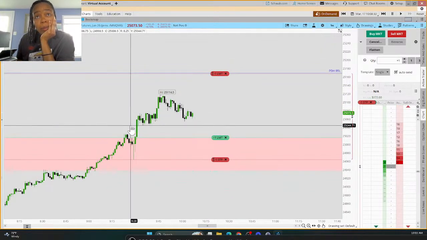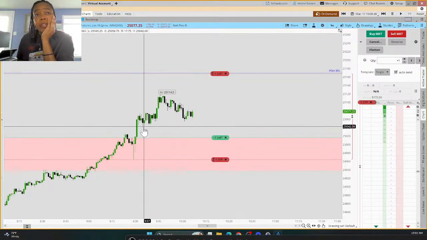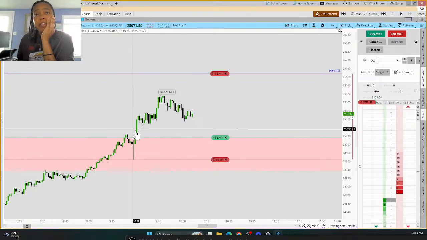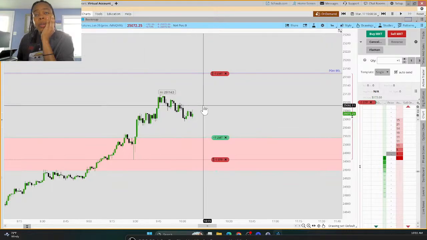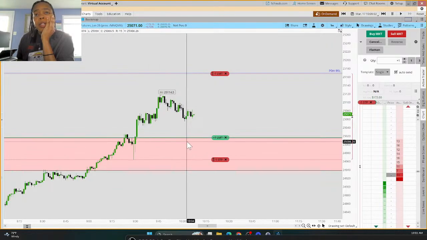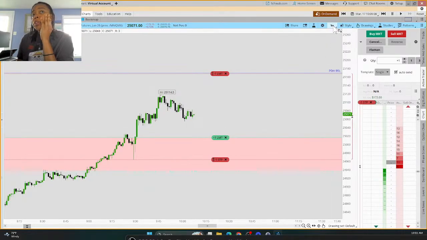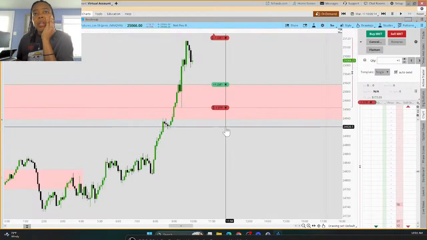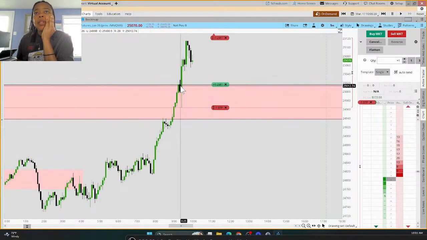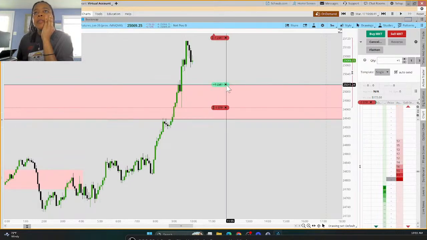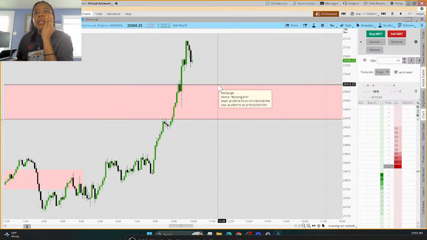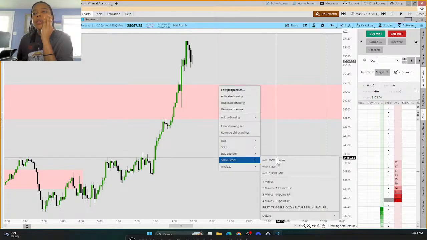Now, I'm not opposed. My general desire is for them to tap into the 5-minute fair value gap properly, like sweep this a little bit and then run up. They don't have to tap this back, but I would prefer it. Plus, it's at the body of the 5-minute candle. So order block, fair value gap, midpoint. Could probably even try 2 micros. Let's see what that looks like.